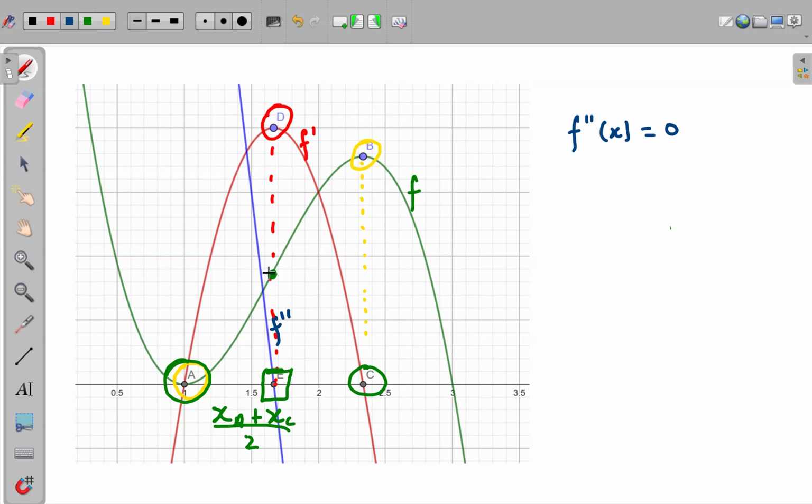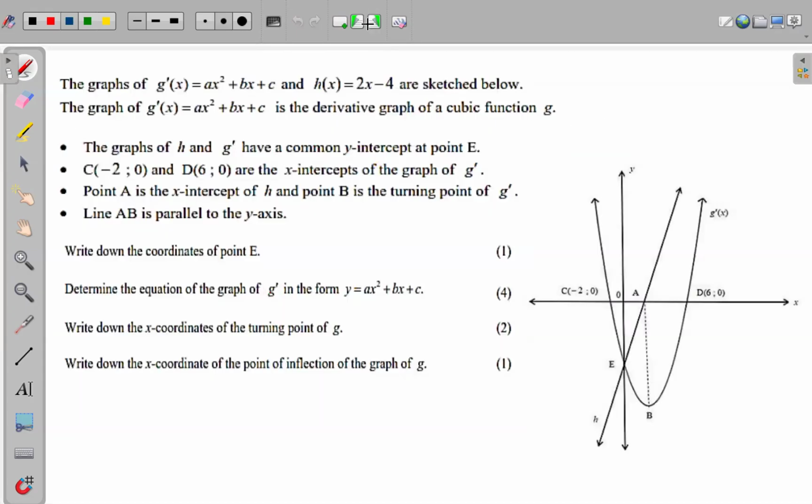I hope we're together there up to that part at least. So this is quite key, very, very key for us to note and understand. Now, why? Look at this question here. You see in this question, you are given the graphs of the derivative. You see g prime. So if you are given g prime, it means there was a g of x, which you can imagine was something like ax cubed plus bx squared plus cx plus some constant d.